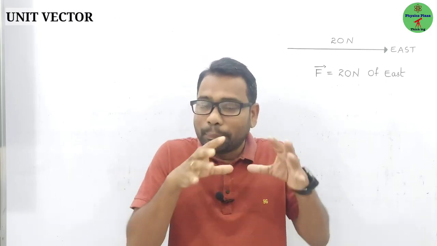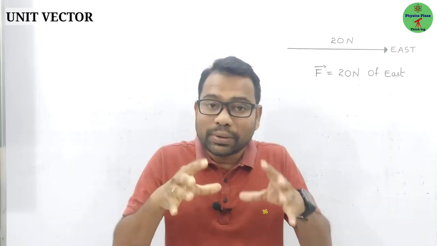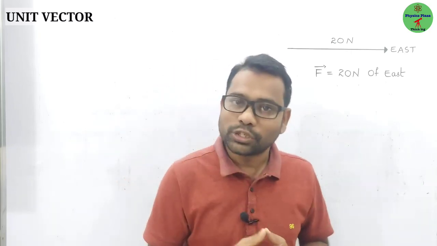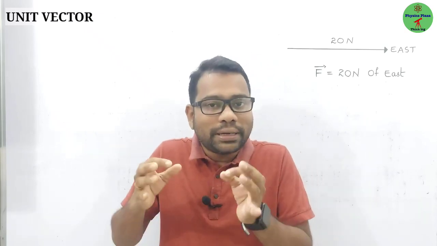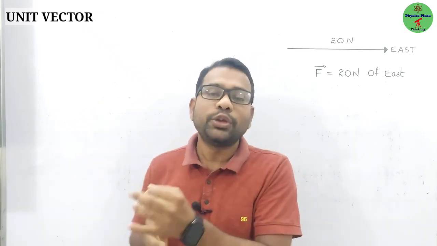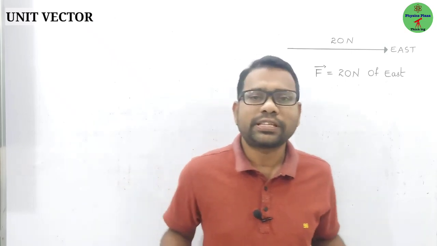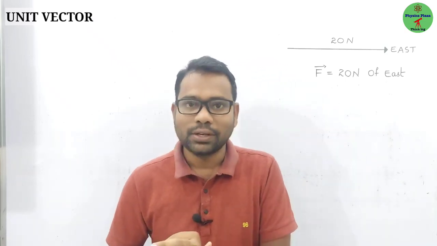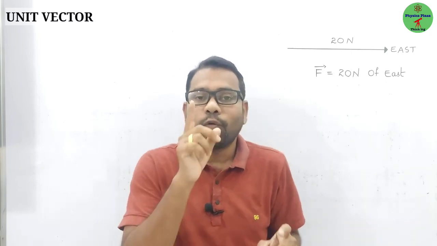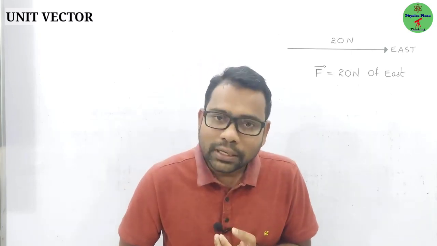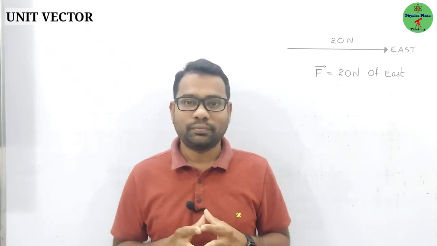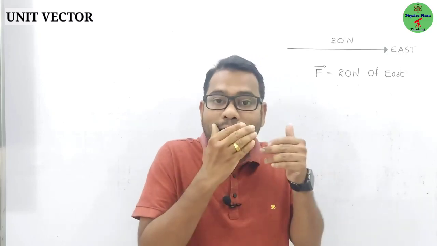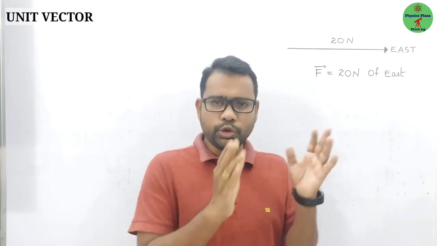If you want to know the importance of the unit vector, first we must understand what a unit vector is. Only then can we have a better understanding about its use. Children, the definition is very simple. The name itself will give you the definition. Unit vector. So what does unit mean, children? 1 means the vector with magnitude 1. Simply, the vector whose magnitude is 1 is called a unit vector.